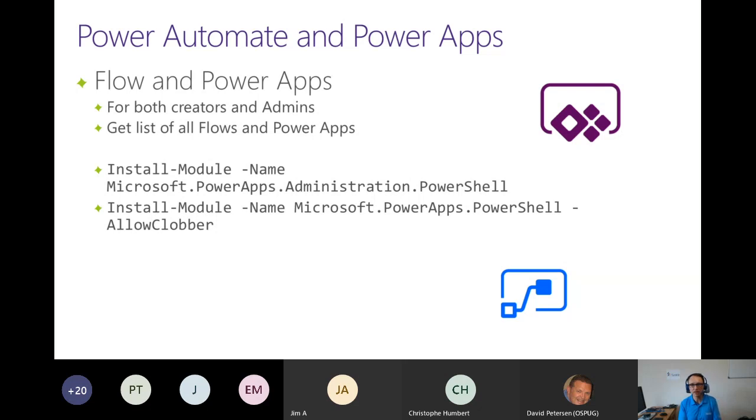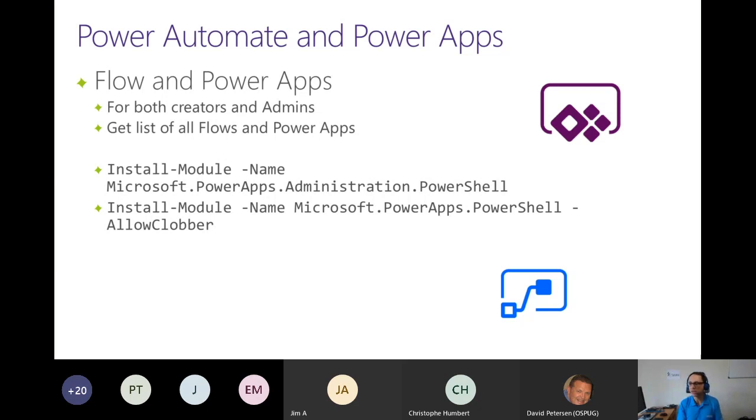One thing that they have done differently is they really want to empower the end user. So there's a module for user level things and a module for administration tasks, and you need to install them separately. And bless their hearts, they have the same commandlet names in the two different modules in some cases. So you'll have to do the AllowClobber that I've got on the second one. It's a mess. I can't begin to apologize enough for it.